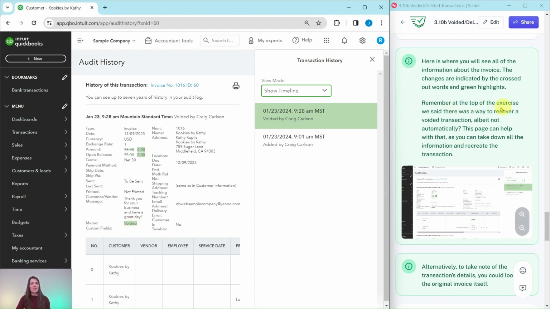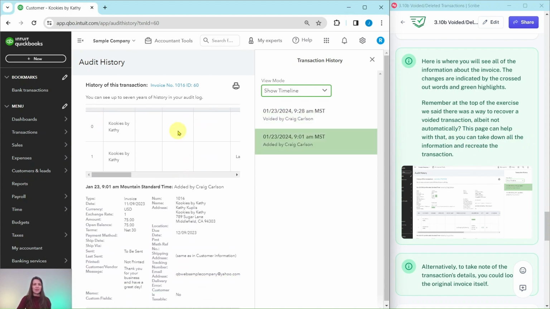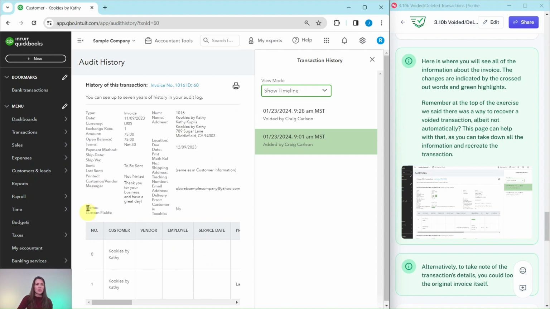Now, remember at the top of the exercise, we said that there is a way to recover a voided transaction, albeit not automatically. Well, this is the page that can help you with that, as you can take down all of the information here and you can recreate the transaction. If you scroll down a little bit, you will see the actual details of the original transaction itself.